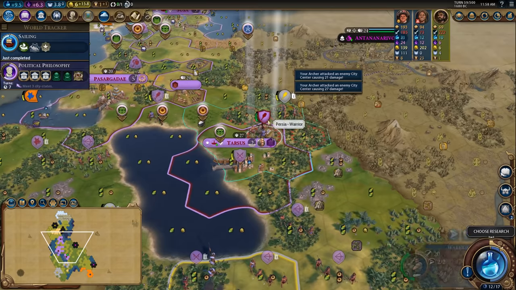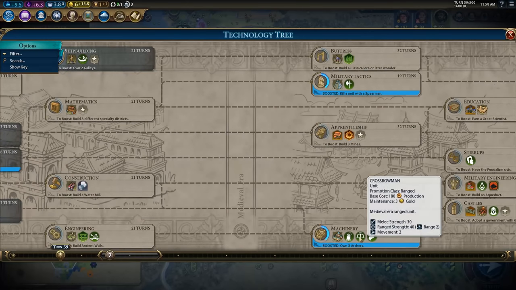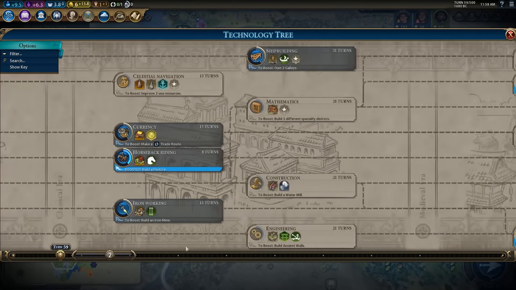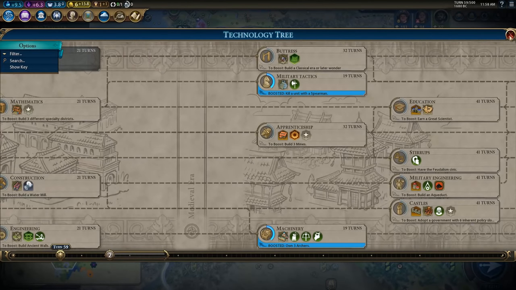We'll be able to take out a guy without too much trouble. And in order to follow this up with maybe another aggressive war against, for example, the Netherlands, I will start pushing towards the machinery technology.